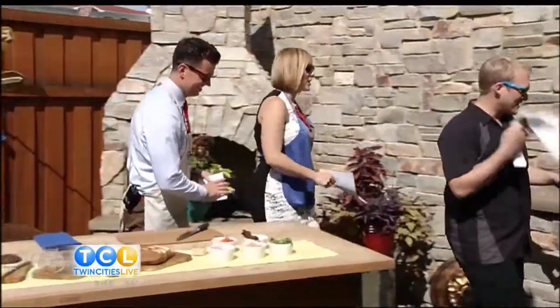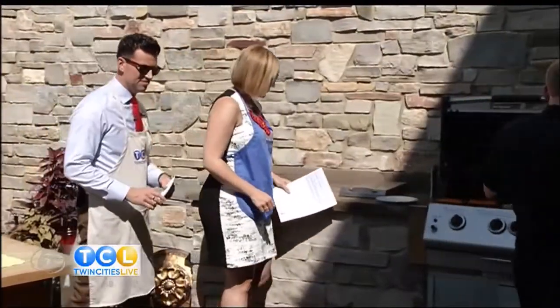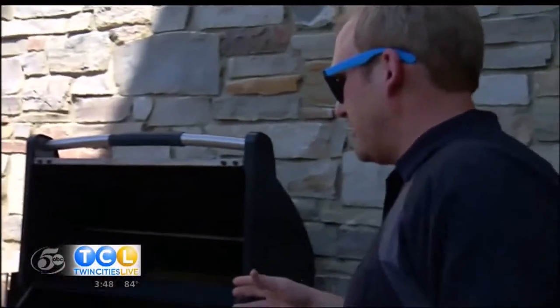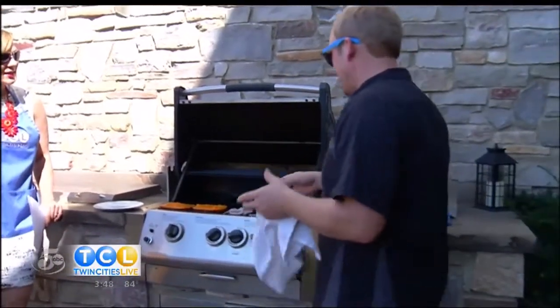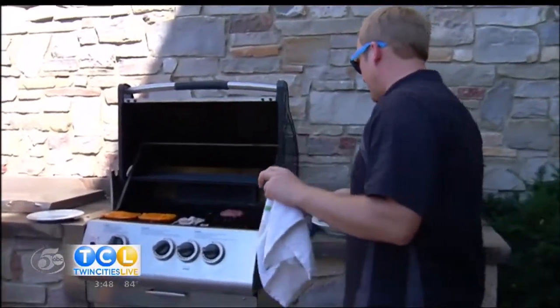Let's go to the grill. Okay, what do you have going over here? Well, so we're doing a variation. Even this is a little bit different for a patty melt. Generally, you're going to do it in a pan. You're going to make almost like a grilled cheese with a pressed burger and some grilled onions. But it's hot out. It's nice out. We want to be outside, so we're going to do it on the grill.